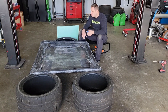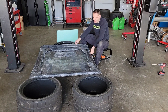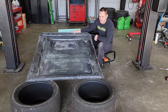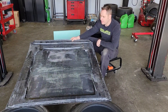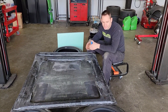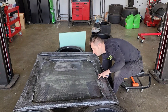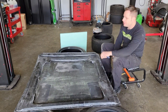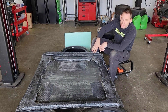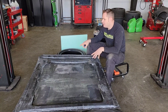Alright guys, it's been a day. The inner structure and outer structure are bonded together on the hood. It actually isn't as floppy as I thought it was going to be — I'm shaking it around and it's not too bad. But we are still going to add the inner structure for that little bit of added strength. If you push in the middle of the hood it can move around, and we don't really want that buffeting effect with air pushing down and moving it up and down.